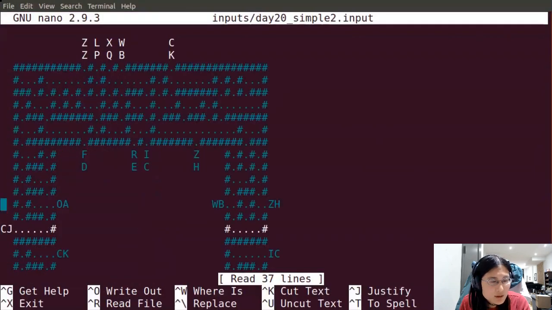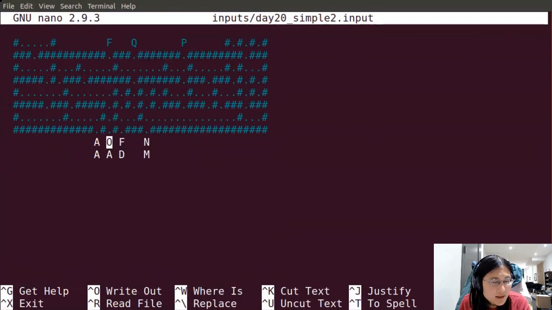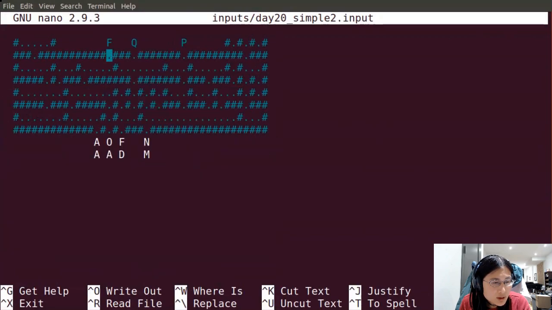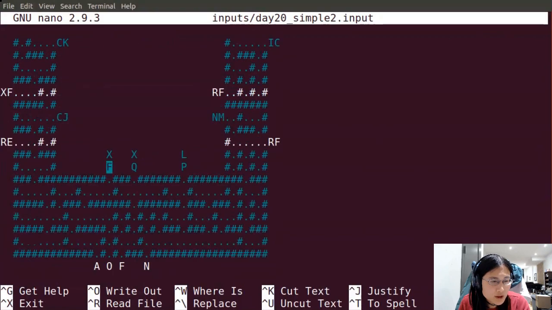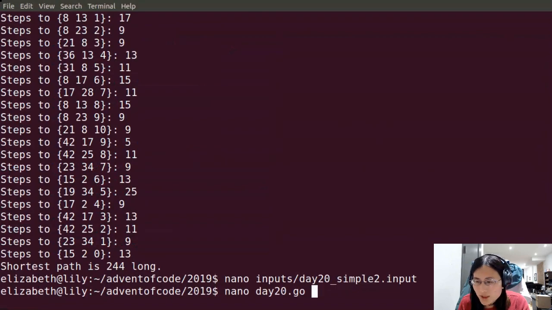Let's see, starting from the start, which is at AA, can I get to OA in 13 steps? One, oh, I see my problem. 1, 2, 3, 4, 5, 6, 7, 8, 9, 10, 11, 12, 13, 14, 15, 16 steps. It does take me to OA, but it takes me to OA going the wrong direction. Ah, okay, I see my problem then.